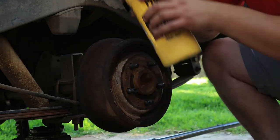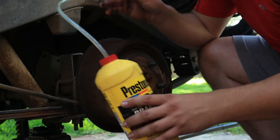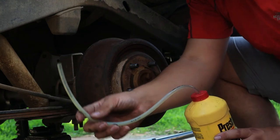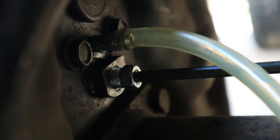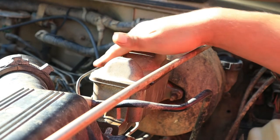A little contraption, this has a little bit of brake fluid in it. You can actually just use like a water bottle or a soda bottle. This works a little bit better. You drill a hole in the lid, and this is just some tubing. It is 3/16 according to this. It's about 2 feet long, a little longer wouldn't hurt. And you just stick that right on the nipple, and then we can pump the brakes. All right.